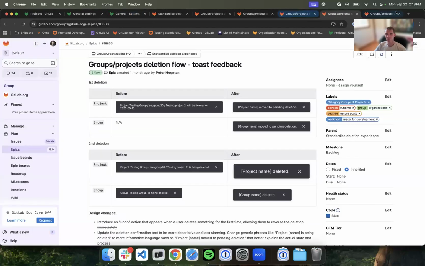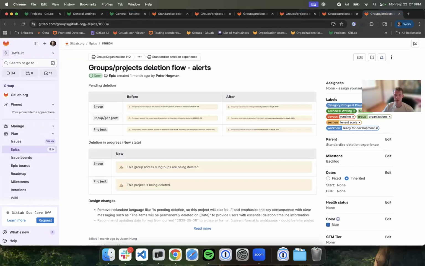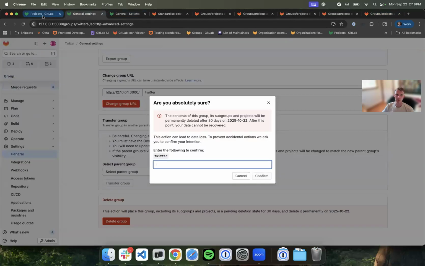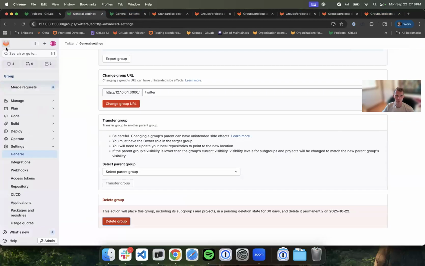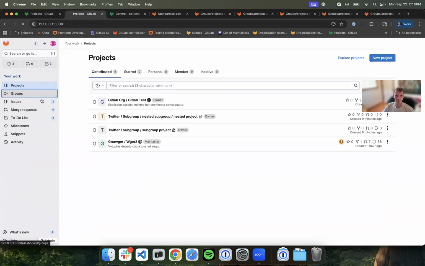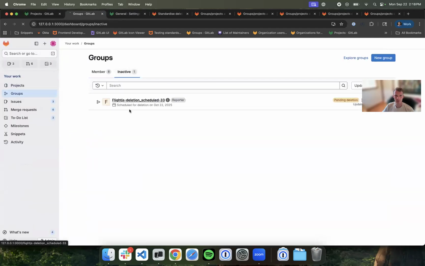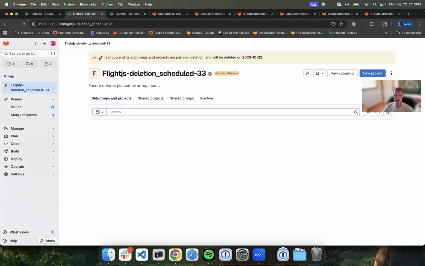And then finally, the alerts. I just deleted the one that was pending, but we can go to a group, inactive. These alerts, we want to make sure are consistent across the product as well.